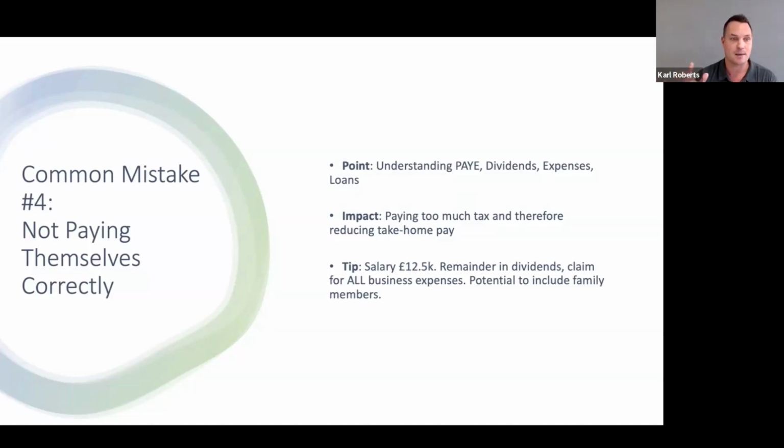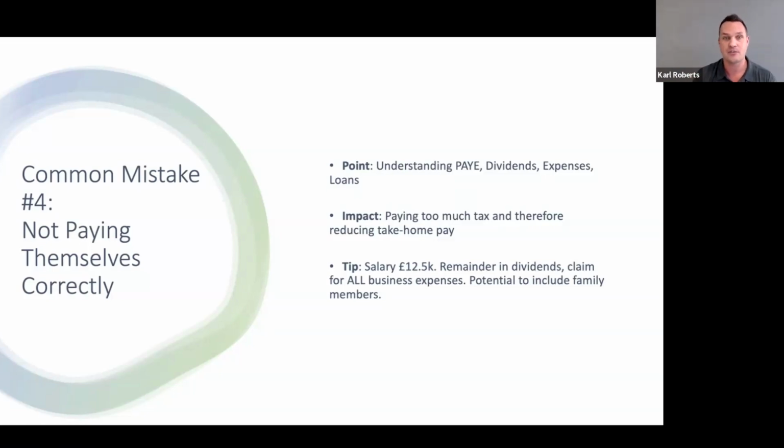We've got things like pensions. The company can pay into your personal pension, and the company gets a tax deduction for that. So that's a great strategy to use to reduce the company's corporation tax bill, but at the same time increasing your future personal wealth, because you would hope for that pension to grow over time. And there are little quirks, something called trivial benefits. I won't go into detail here, but it's a way of getting a little bit of extra money out of the business.